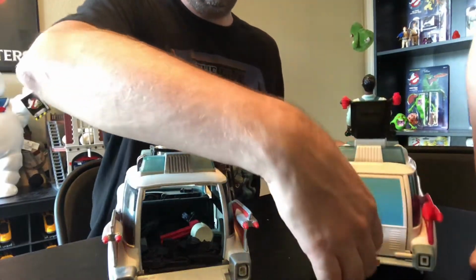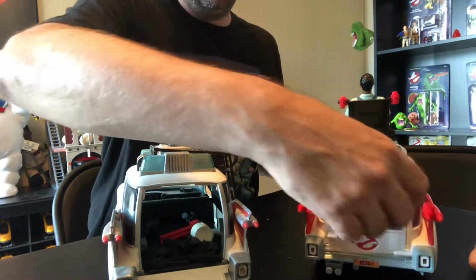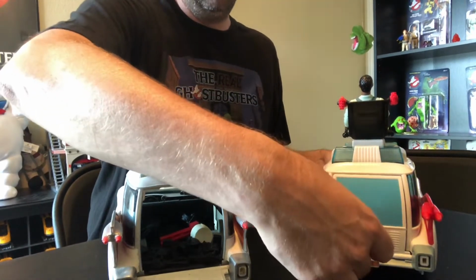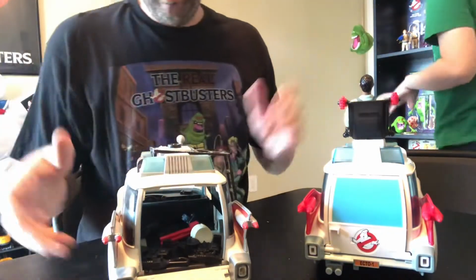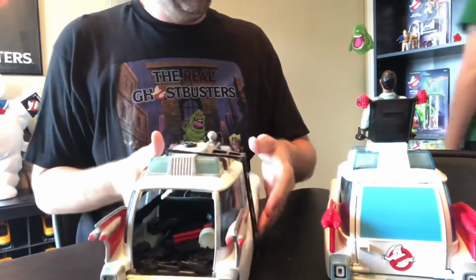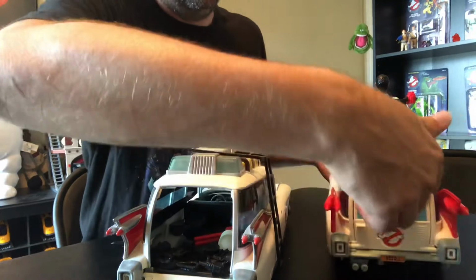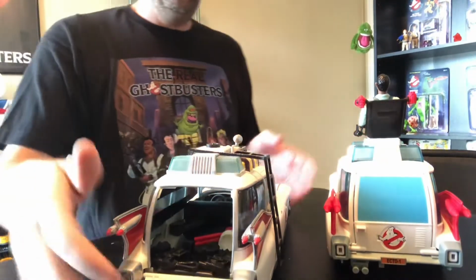So I might actually put a little super glue or a little piece of something on the edge of it there to give it a little bit more friction. But this is going to sit on a shelf more than anything anyway, so it's not a big deal. But for those of you who are planning on getting one to play with or have your kids play with, it's a good thing to know.